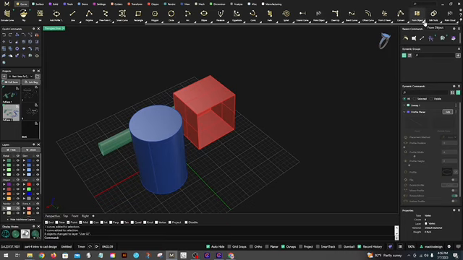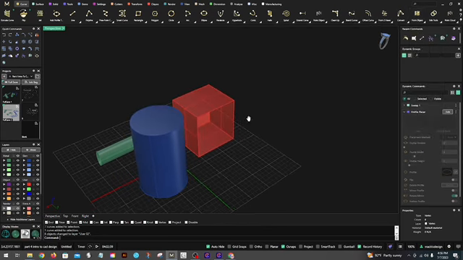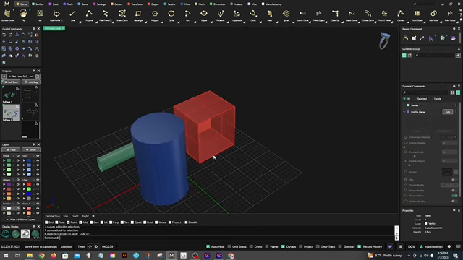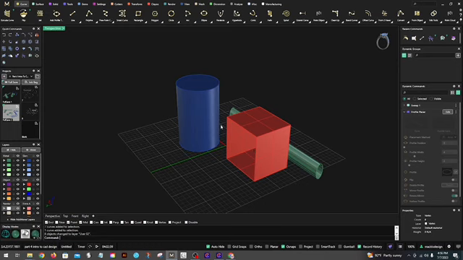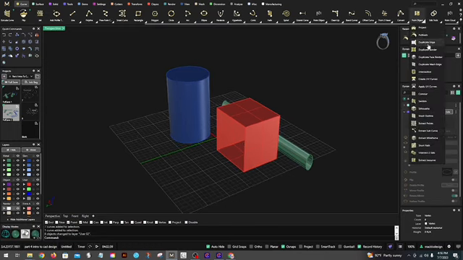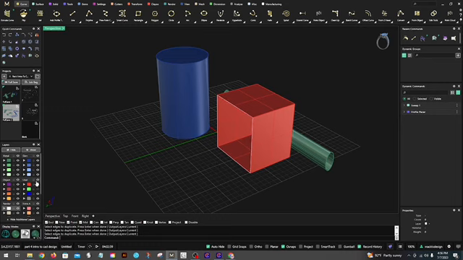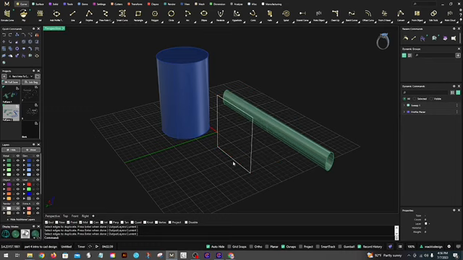So I can extract border, duplicate border, sorry. So if I were wanting to duplicate this edge that's open, I could duplicate the edge, and once again I duplicated that edge, but they're not joined together.